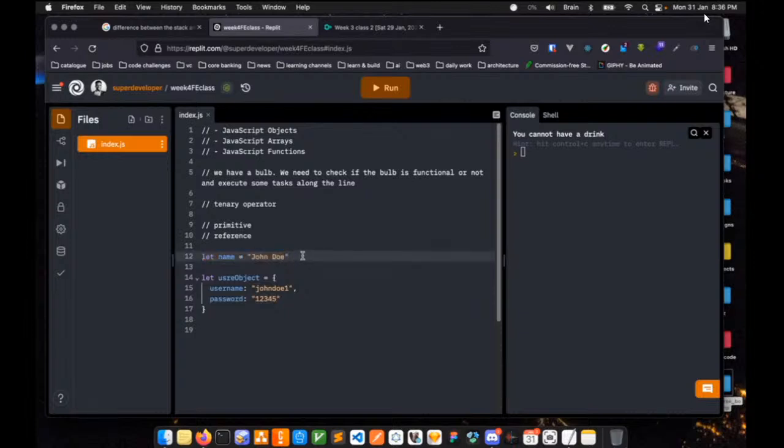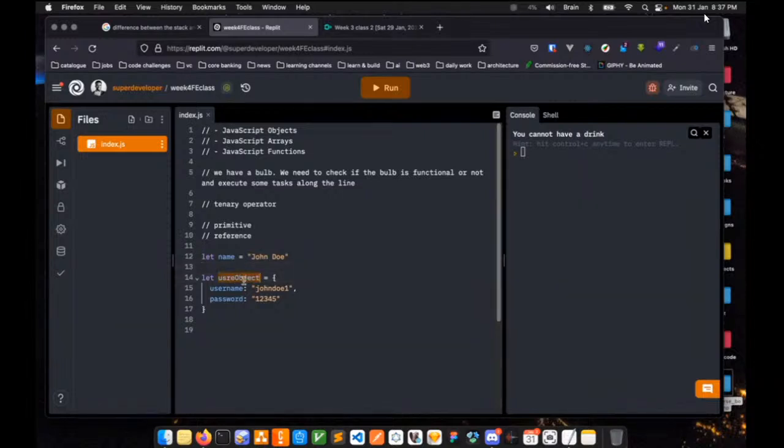We're not going to go deep into the details, like what they teach you in the computer science department. But you need to understand primitive and reference, because you will definitely see this in interview questions. In your primitive type, the data is stored on the stack, and you can easily access it from there.